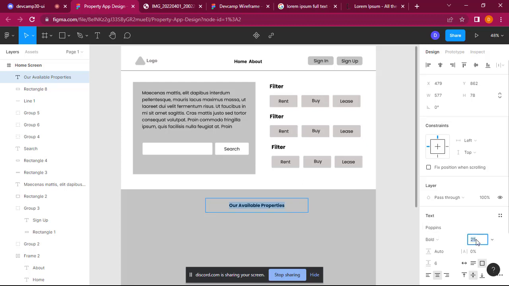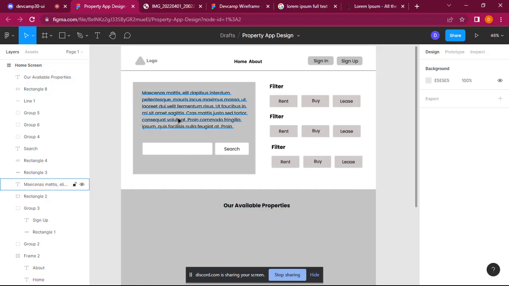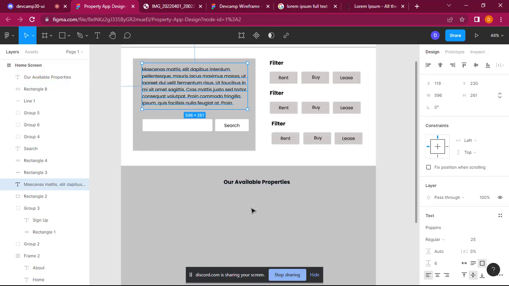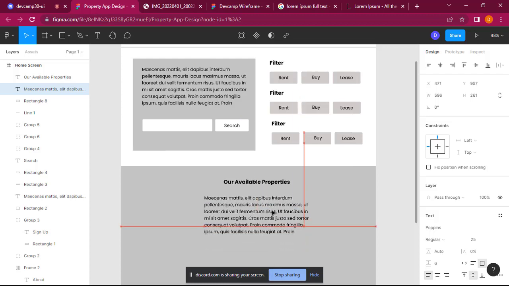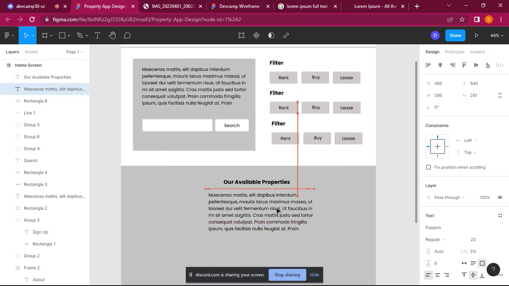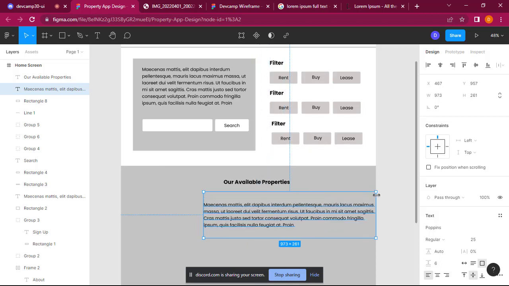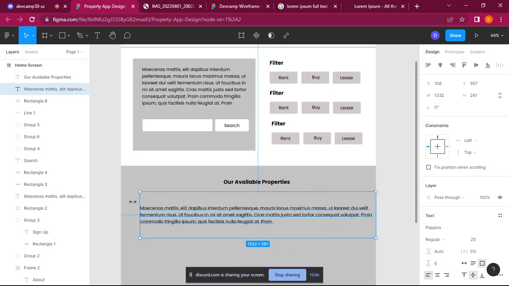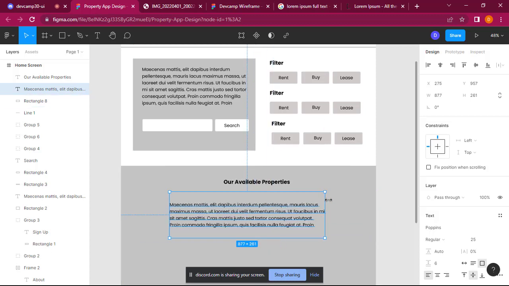Bolding it a bit. That's it. Then I also want something like a description here, so I'm just going to copy what is here already. Paste. Let me just stretch this out so it spans through. Okay, I don't want it to span through. Then center it.